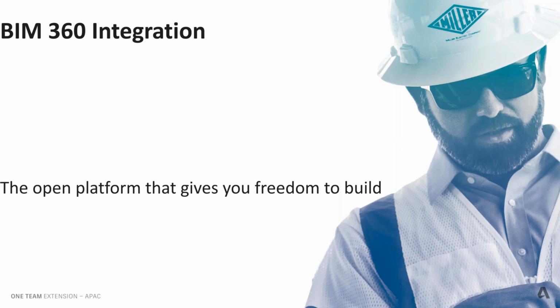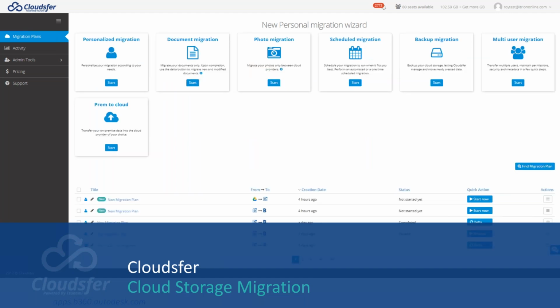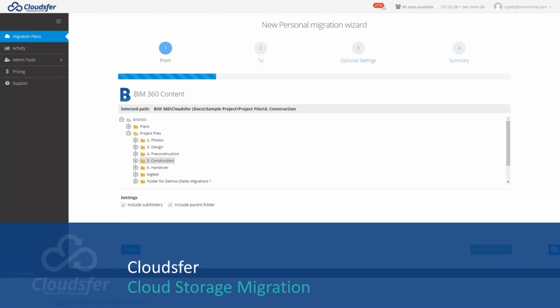And finally is the integration part. That means BIM 360 is very well, as I said, open for integration. We use BIM 360 Forge to do that. And currently, if you go onto our BIM 360 app, you will see multiple tools available right at this particular stage. One of the examples that I'm showing is CloudSphere, which allows you to transfer files from BIM 360 to any of your data management, like SharePoint, OneDrive, and so on. So it just maps information from one to another.